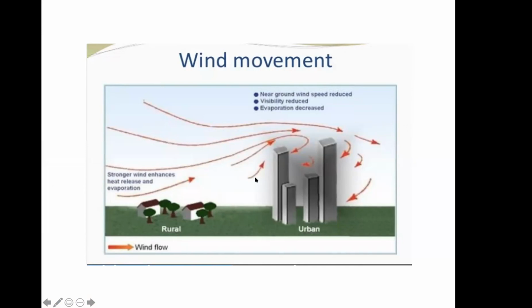As you approach the urban area, you see that air is forced up, and you see it then starts to circulate between and around the buildings. And this allows upper air masses, cooler air masses to form over the top of it, creating a temperature inversion, which holds the heat at the street level.